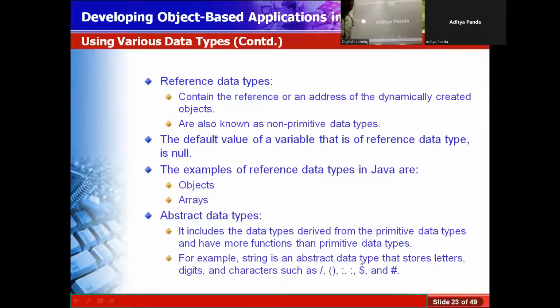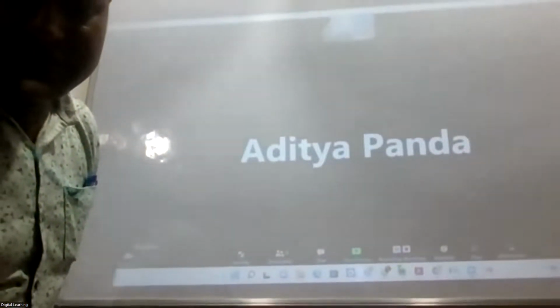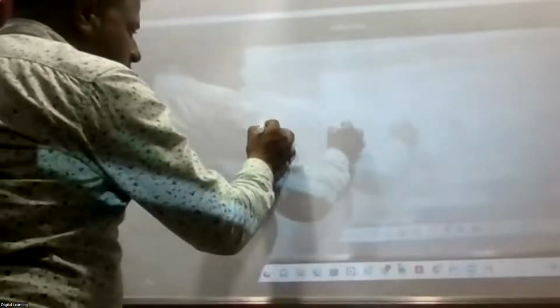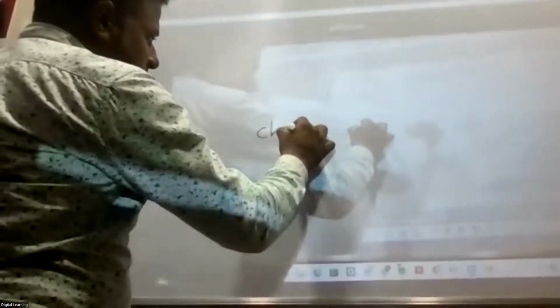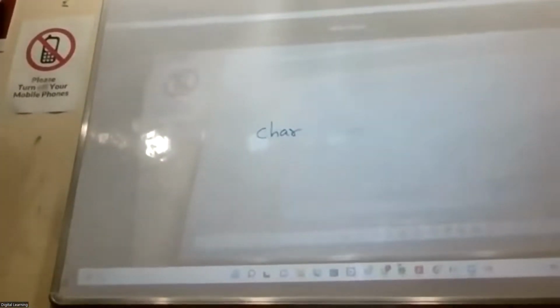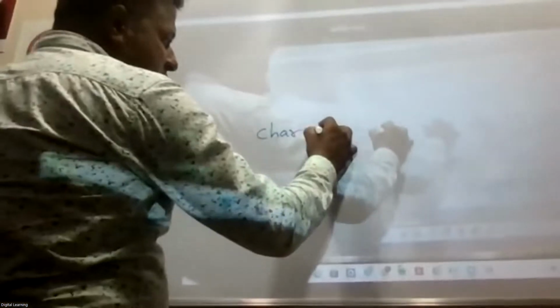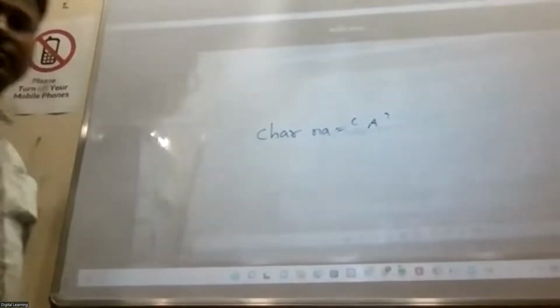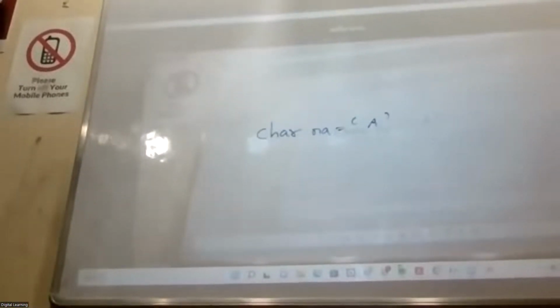What is that abstract data type? Suppose I define a data type char NA. At that time, you can store only one letter.